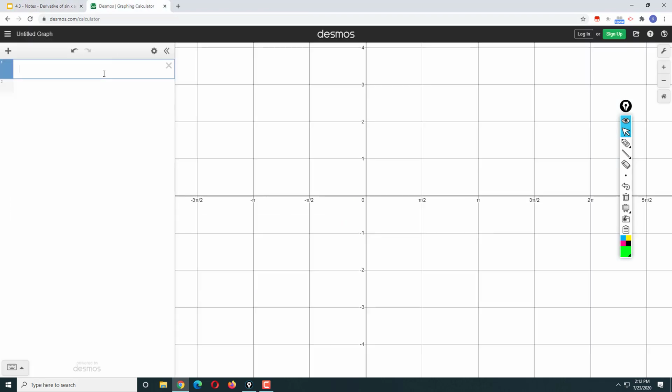Now let's go to decimals. Let's graph f of x equals sine x. The graph looks like this. Let's look at some key points. Let's think about what the graph of the derivative will look like. At 0, 0, it's going up. The graph is going up, so clearly the slope is positive. f prime of x is positive at x equals 0.